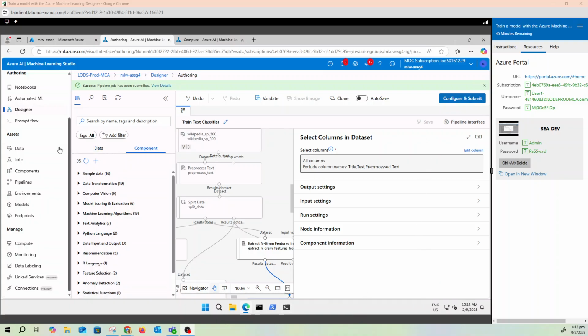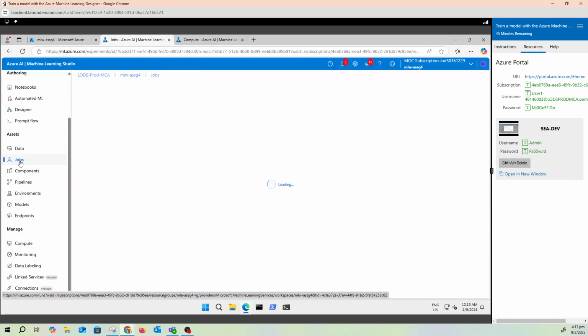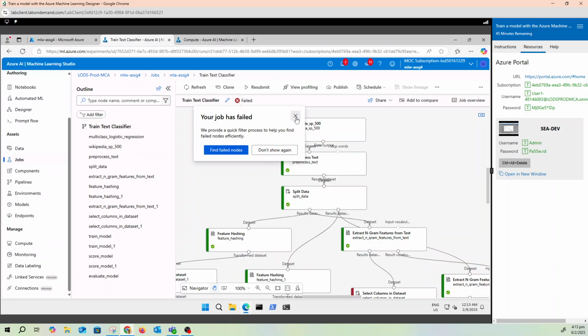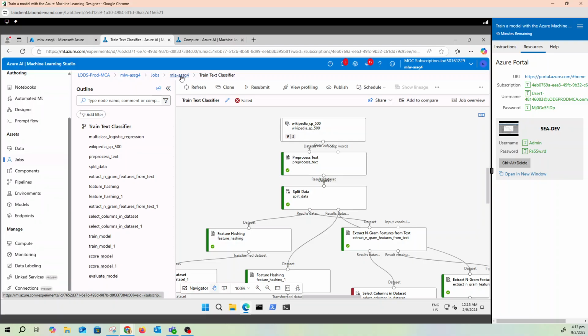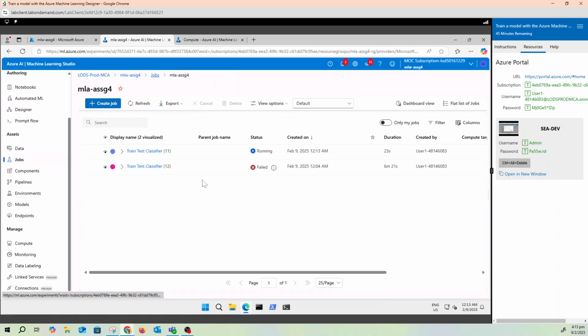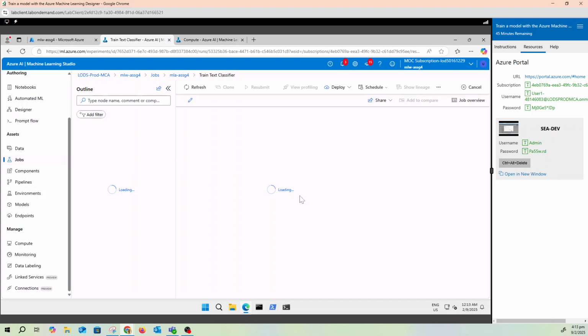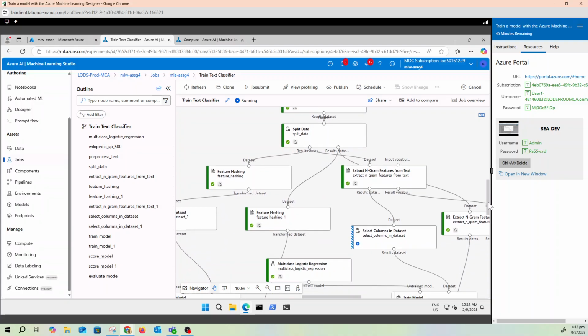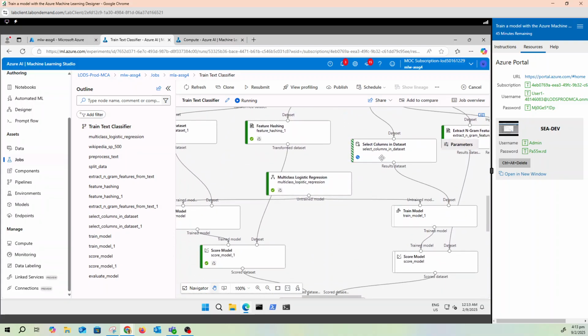Okay, you can go back to the jobs. Go to the latest one. Yep. So here you go. Continue from here. You notice that those that have already completed won't be redone. It will continue from the stage that errored.